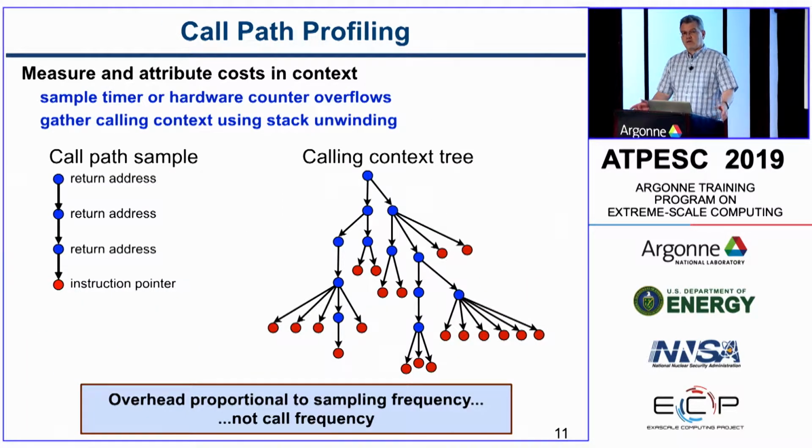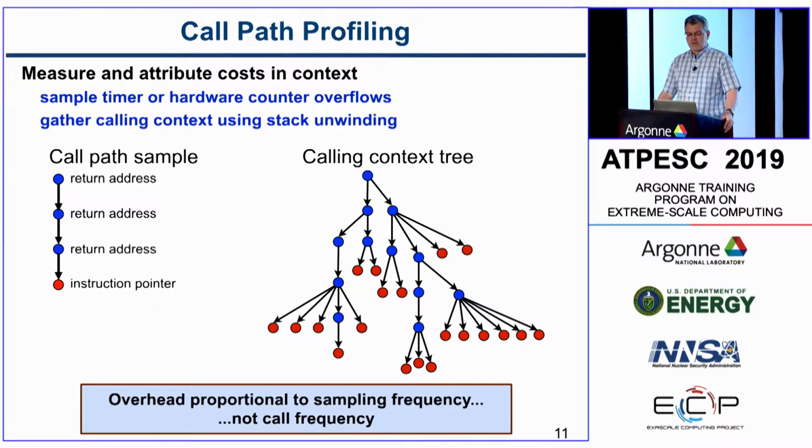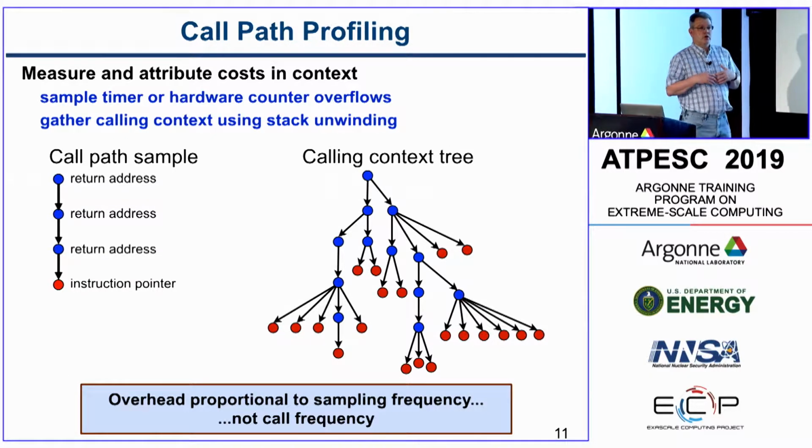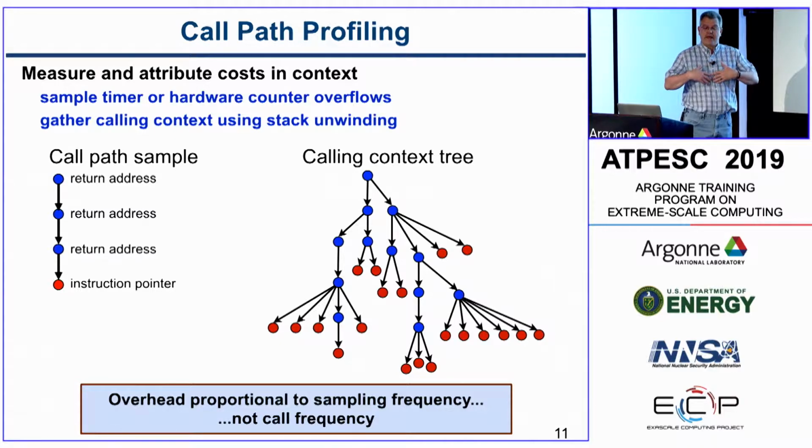I mentioned that we collect call path profiles. So what does that really mean? What we're trying to do is attribute the costs of the execution to the context in which the costs were incurred. At runtime, an asynchronous event trigger is going to fire. Examples of this are a timer where we say 1,000 times a second, interrupt me so I can measure the performance or measure where the application is. Or I might say every million cache misses, interrupt me so I can find out where I'm taking cache misses.